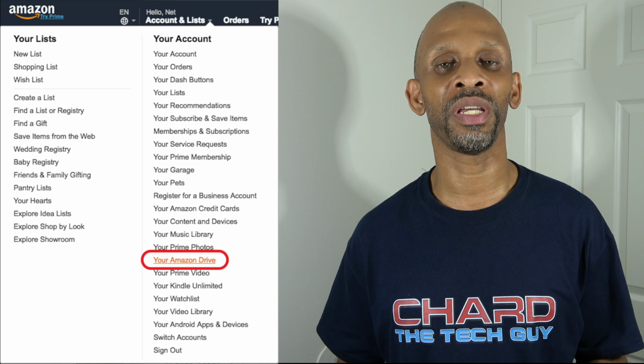Now for Outlook, to get to your Outlook OneDrive, after you sign into your web account to check your email, you'll see 9 dots in the top left corner in a box form. Once you click on that, it's going to give you a drop-down list. From that list, you'll see a bunch of icons and you'll see your OneDrive, just like how I have it circled in the snapshot.